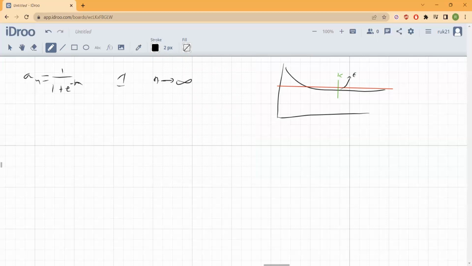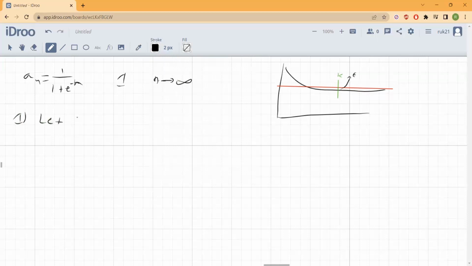Okay? So for question A, it gives you that epsilon and asks what k you need so that past that you're always smaller than that epsilon. And then B asks you to prove that it does in fact have a limit of 1. So I'm first going to prove the all-encompassing B, and then we'll see by plugging in A that it does in fact work. So let's start. To prove that something has a limit, we're going to start with step 1.